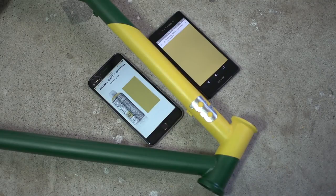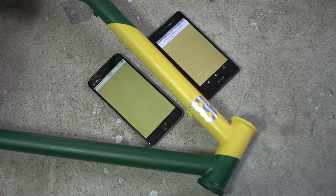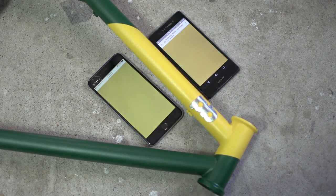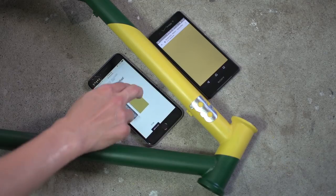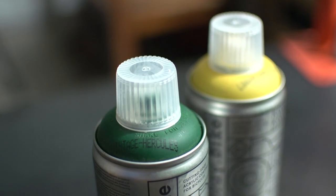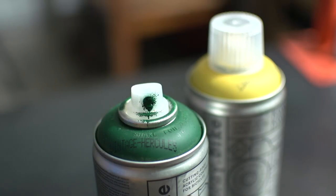So, with that out of the way, let's look at the yellow swatches. The website swatches for the sans end color was way off. I'm pointing this stuff out because if you guys are shopping for colors, just know that what you see on the website may not be what you get. Okay, with that said, the plastic topper on the spray cans do in fact represent the actual colors really well. So if you see that the color on the topper isn't what you had in mind, you might want to exchange it for something else.